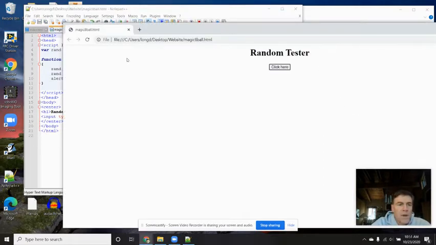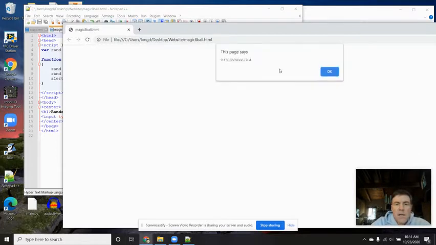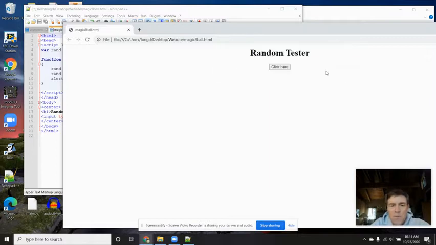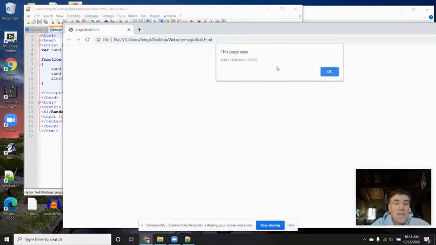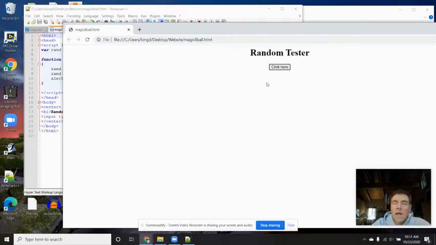If I refresh this, now notice that we just slid that decimal over one place. I have all this extra stuff, but that's 9 point something, and here's 8 point something, and there's 0 point something, and another 0 point something, and a 5 point something, and you can play with random numbers. Well, that's great. That means that if I were somehow able to get rid of that decimal, I would be left with a random number between 0 as a min and 9 as a max.